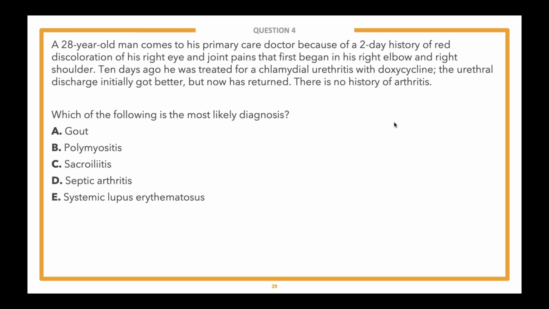And then lastly, gout. So gout also does have an asymmetric joint distribution when we're talking about pains, but it's more likely to involve your metatarsophalangeal joints, and then there's some risk factors such as red meat, alcohol, surgery, dehydration, and usually older men. So not a great fit for this question. So answer choice C would be the best fit here. Great job overall today with this tough topic, and hopefully we were able to teach you a few things today. Back to you, Sean.